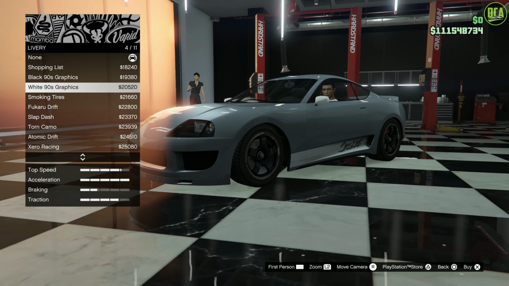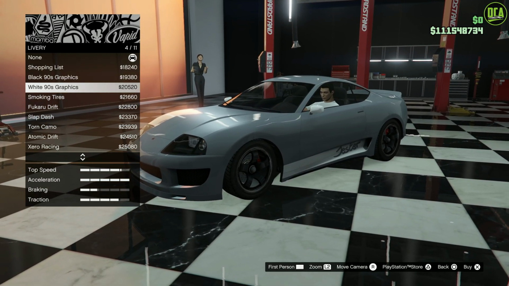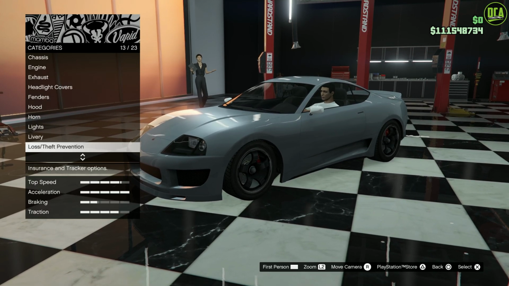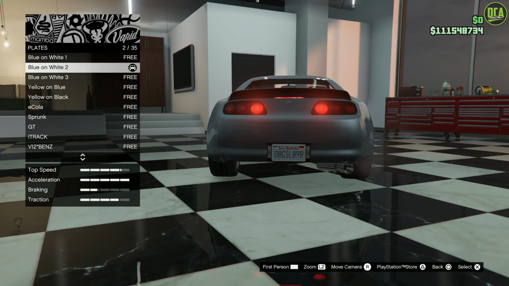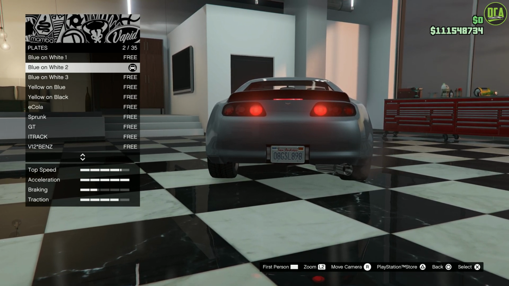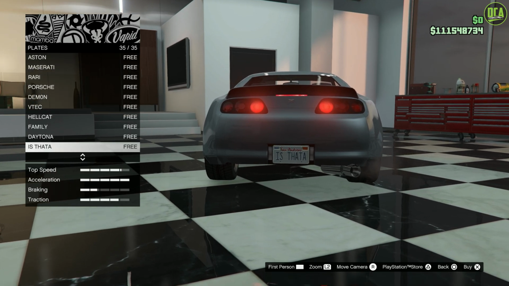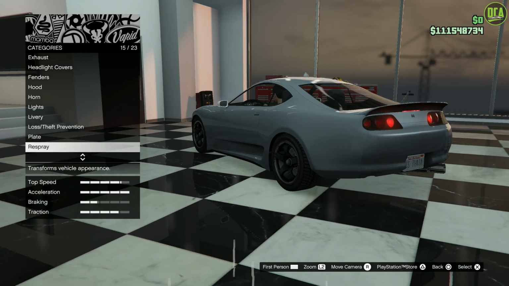I think I'm going to go with the white 90s graphics. I think we should first do the color and the wheels before we choose this, so I'm probably going to come back to it. Hopefully I don't forget. But plates. So for this one, I did make a special plate. I'm not going to explain it. I think the reference is pretty obvious, but there it is. So hopefully most of you can get that one. So we're going to do that.